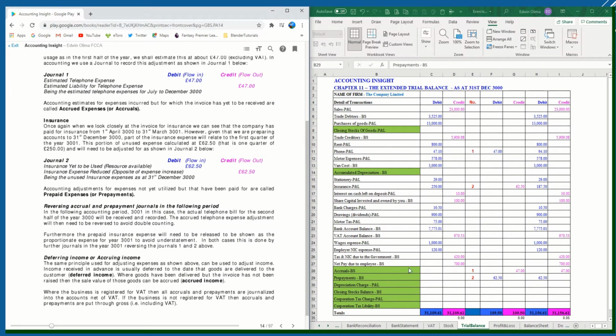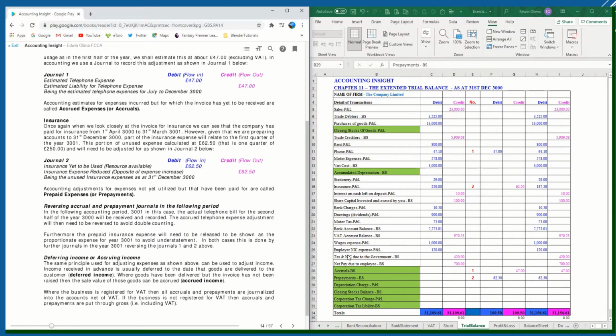So the accruals and prepayments we've done are for expenses. You can also do accruals of income, and you can also defer income. And in the case of business trading stock here, if you have received money for goods you have not delivered, you do not count that income in that year, you count it in the year you actually deliver the goods. And same if you're doing services, you allocate your income to the period in which you deliver the service or the goods. So in that case, you may have to defer some money you've received or some invoicing you've done to a following year.